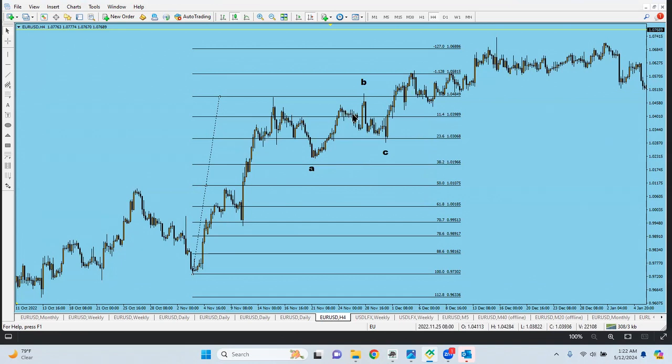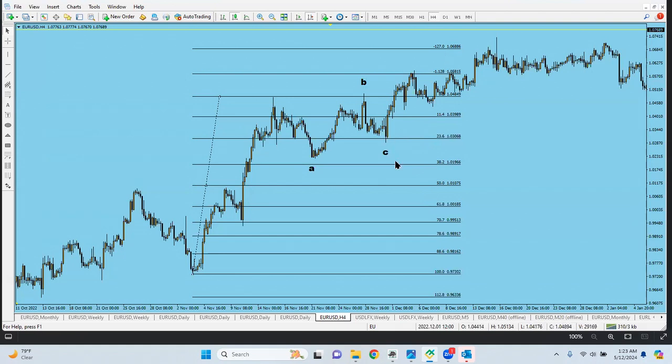Then we see that it goes up and then it starts to come down. It says, okay, maybe this is wave B and we might have a flat correction here, right? Regular flat. But all of a sudden in the midway, it goes up here and then goes a little bit above wave 3, right? So if this is wave 1, this is wave 2, this is wave 3, and then this one came very close to 38% but never touched, and then this B is above wave 3, then it starts to come down, then you have two options or two possibilities. One, that it will drop here and then as a running flat, it will run to the upside.